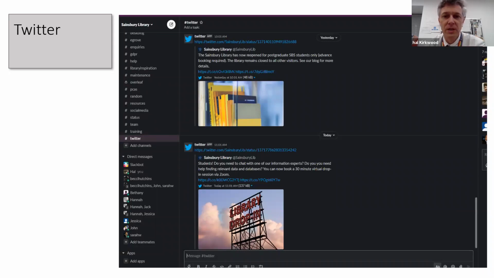There are apps, and you'll see a screen in a minute, that can be plugged into Slack. One specifically is Twitter. So our Twitter feed is fed into its own channel so that we're able to see what we're putting out and keep an eye on it. That is all set up programmatically, so it just happens automatically, and as we schedule things through something like Hootsuite, we know it's popping up at the right time throughout the course of the day and over the course of a week. And then we can scroll back and see what we've been saying publicly through that social media channel.